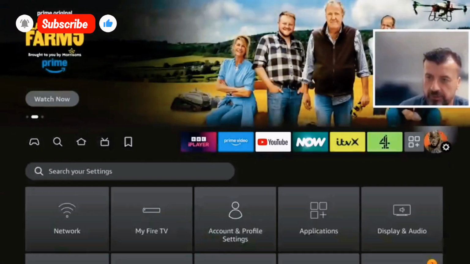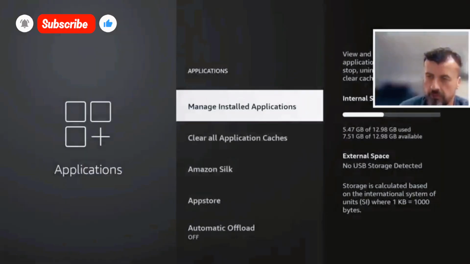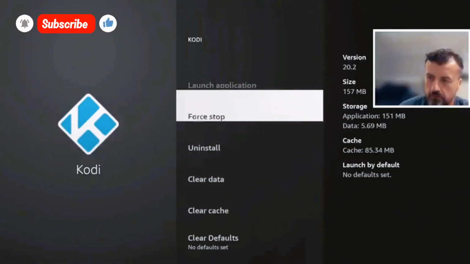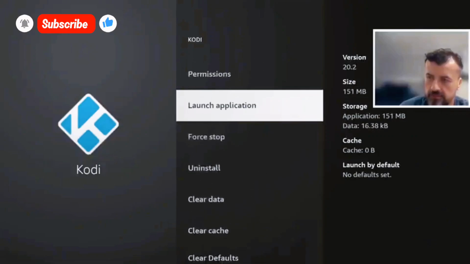So let me look through the application list. Let's see if it maybe has a warning triangle next to it. So let's go to apps. Let's go to manage installed applications. Okay, so here you can see the logo correctly. I can click on it. Let me try to clear the data, clear the cache. Let's see if that fixes the problem. Maybe that's all you needed to do, just clear the data, clear the cache. Can I now launch it? Now see here, it just doesn't want to launch. So very strange behavior. It just doesn't want to open anymore.